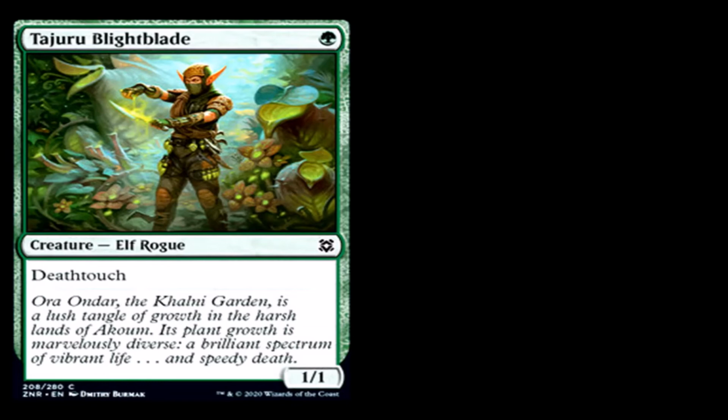Tajuru Blightblade. 1 green for a creature, elf, rogue, common, deathtouch. It is a 1/1 deathtouch in green that is not a snake. So cool. Ondu, the Colony Garden, is a lush tangle of growth in the harsh lands of Akoum. Its plant growth is marvelously diverse, a brilliant spectrum of vibrant life and speedy death.